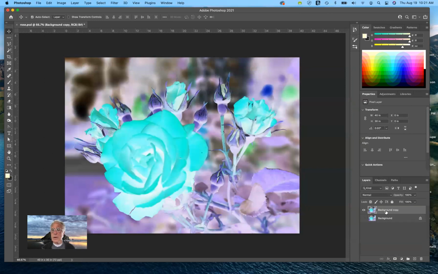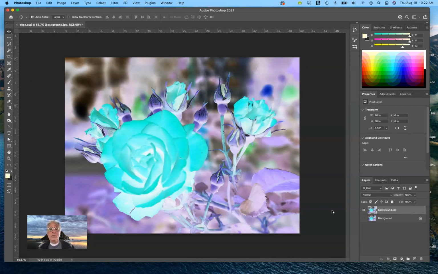Okay, so I have a copy of the background, and so this will be my background image. But notice that the name of the layer starts with a capital. So I'm going to double click in here, and I'm going to name it background.jpg for JPEG. Okay.